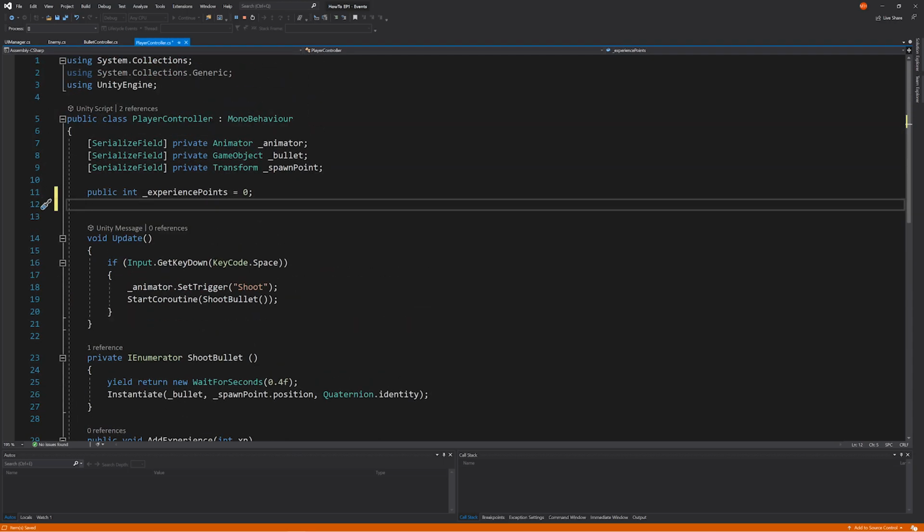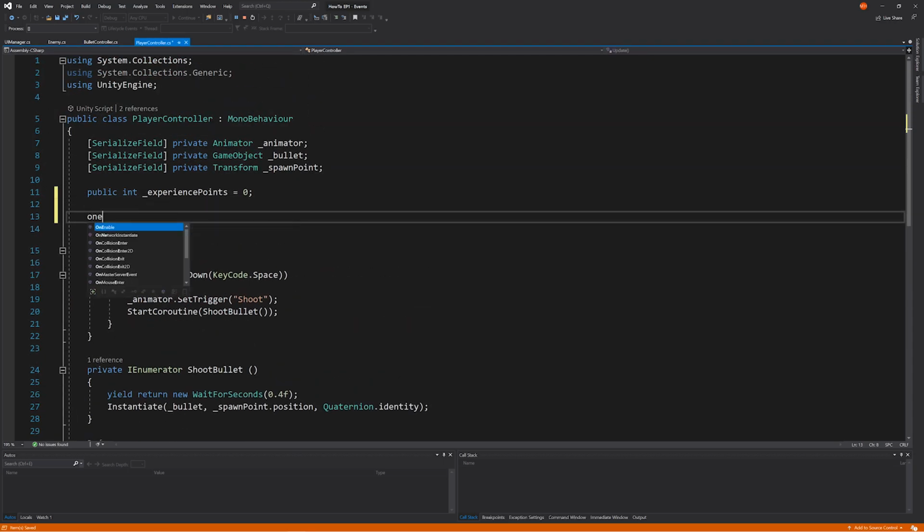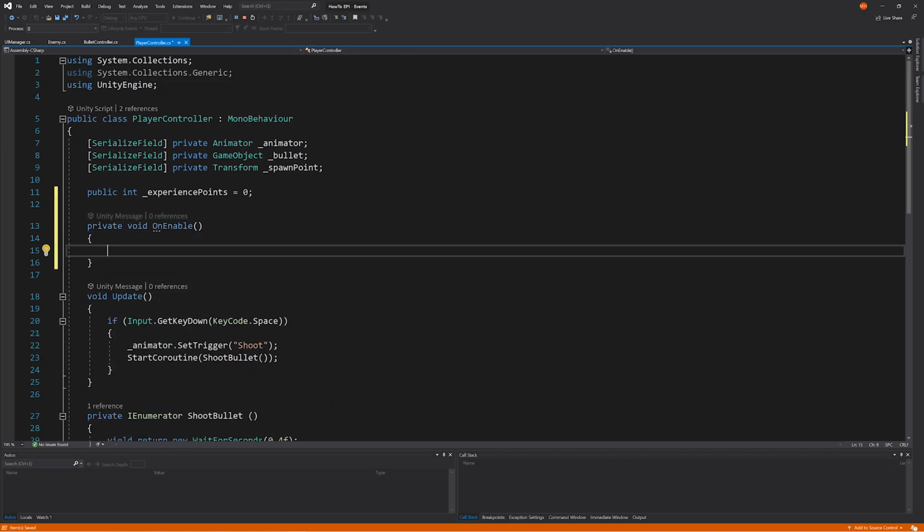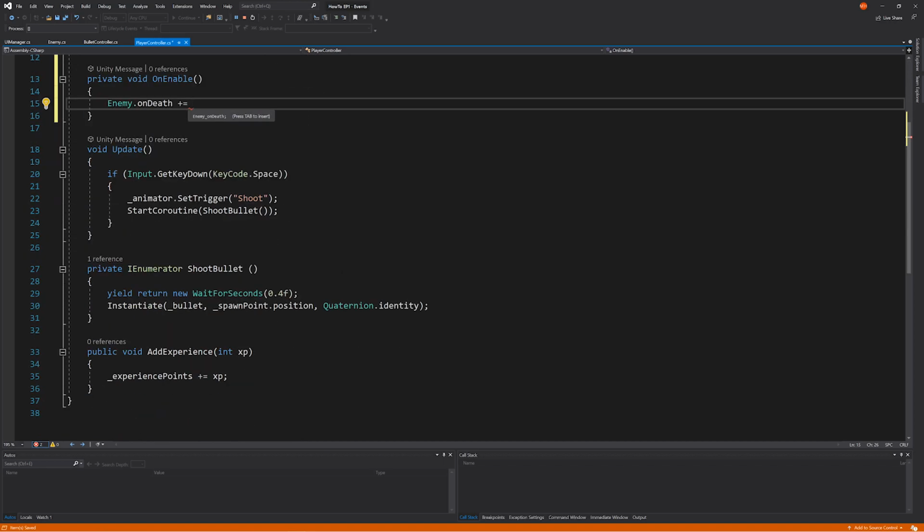And all we do for this is OnEnable. And we go simply Enemy dot OnDeath plus equals, and what function are we using for that?